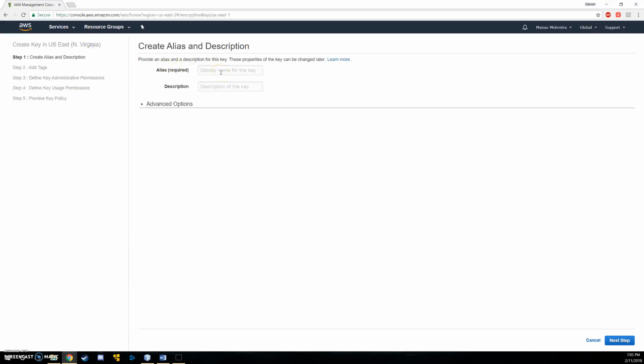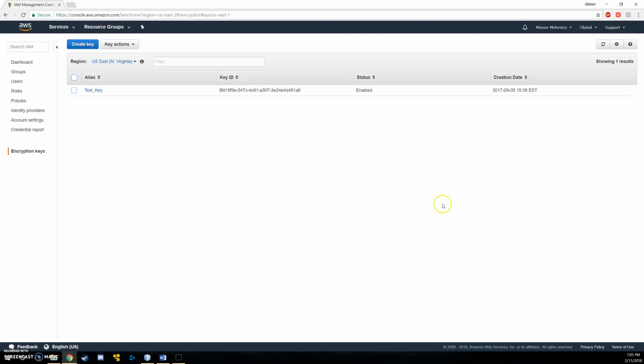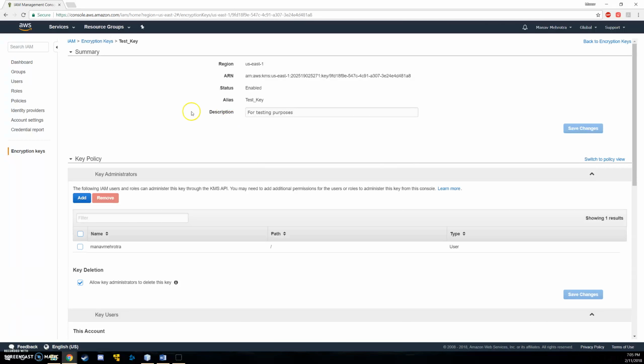Once this key is generated, the user can choose what he wants the key to be named and so on and so forth, so I'm not going to show that. I'm just going to go back here to the test key. The user can describe it for testing purposes, and that's what this key is for.